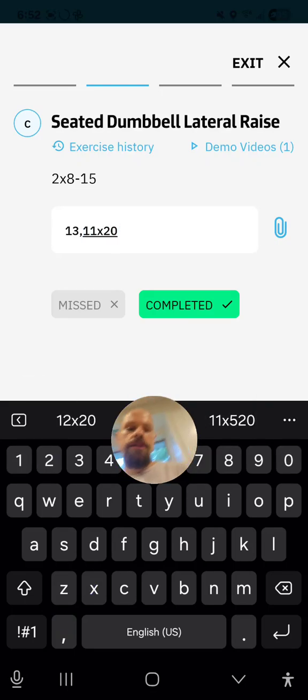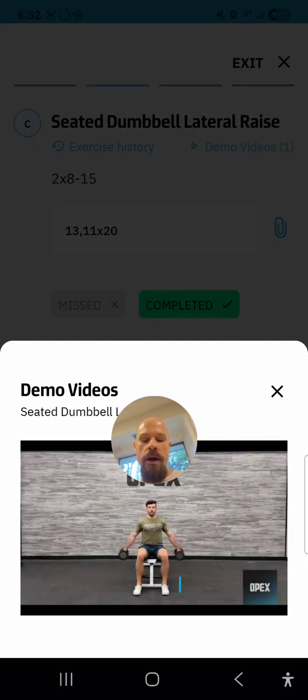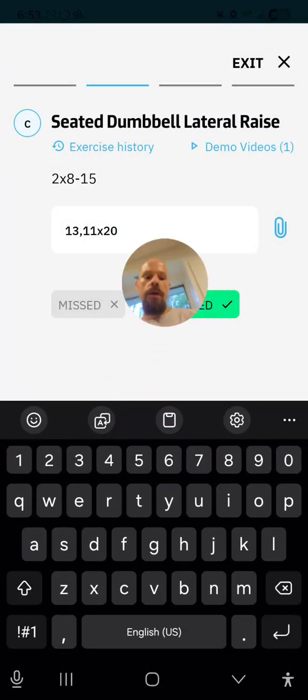In this case, we've got a dumbbell lateral raise performed in a seated position. You'll notice that my preference here is to use the total weight you're using for that exercise. So in this case, you'd be using 10-pound dumbbells, one in each hand, but your total load for the exercise is 20 pounds. Again, if you put 10s in there with an S to pluralize it at the end, totally fine. Not an issue as long as we both know what weight you're working with.